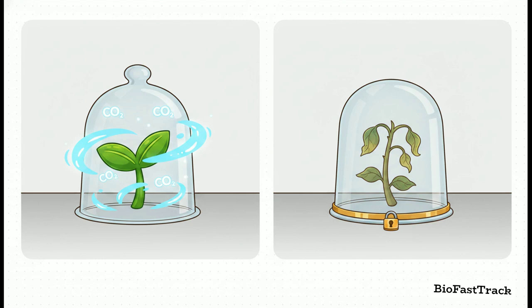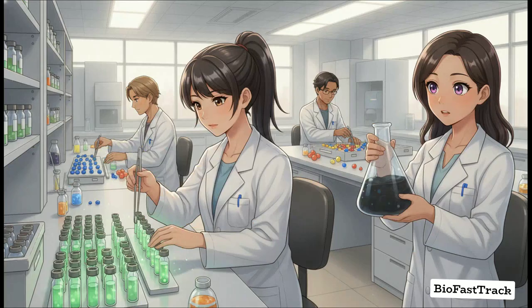In science, experiments must be controlled. The two groups are treated exactly alike, except for the one specific variable being tested. For example, if you're testing if carbon dioxide is needed for photosynthesis, you have a control group, a plant with freely available CO2, and an experimental group, a plant totally deprived of CO2. If photosynthesis only happens in the control group, well, your hypothesis is supported. And that is the perfect textbook example.